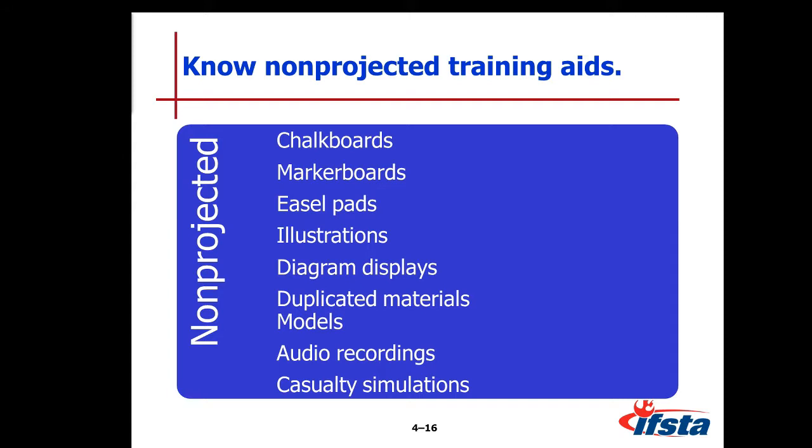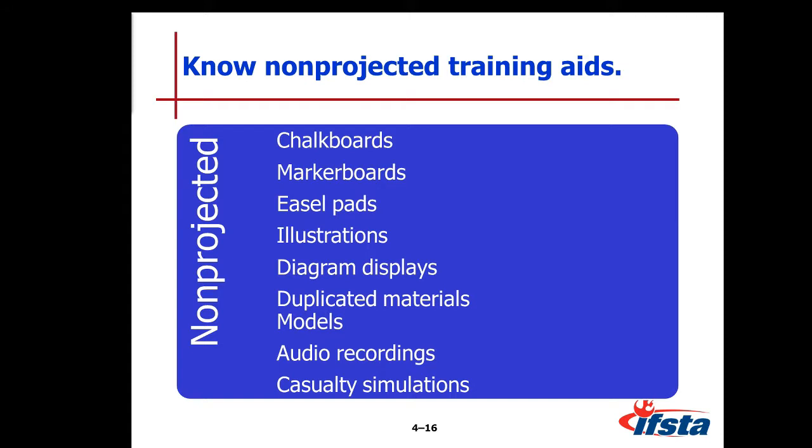It took a lot of preparation to put that stuff together on an easel pad, because basically what you would do is go in and look at the syllabus material, the lesson plan for that particular lesson. So at the same time you were practicing it, you were setting up your easel pad as well. Sometimes you had to go back and write on the easel pad during the live delivery. What a couple guys did is they took some of that paper adhesive stuff, sprayed it all over their presentation, and then covered it up with another sheet of paper, kind of like a poor man's PowerPoint, as it were.